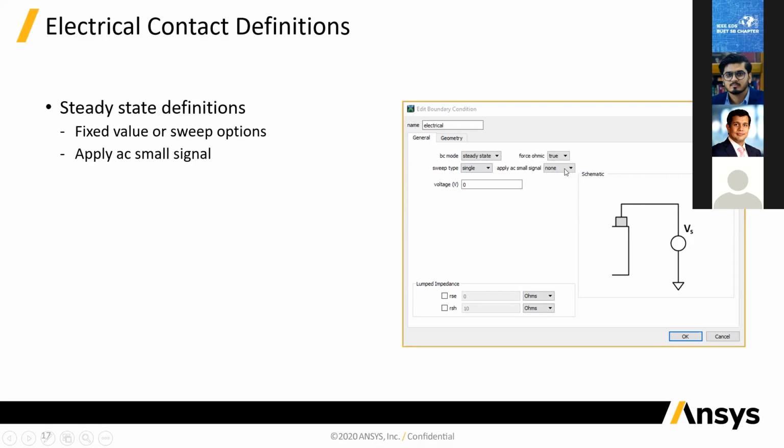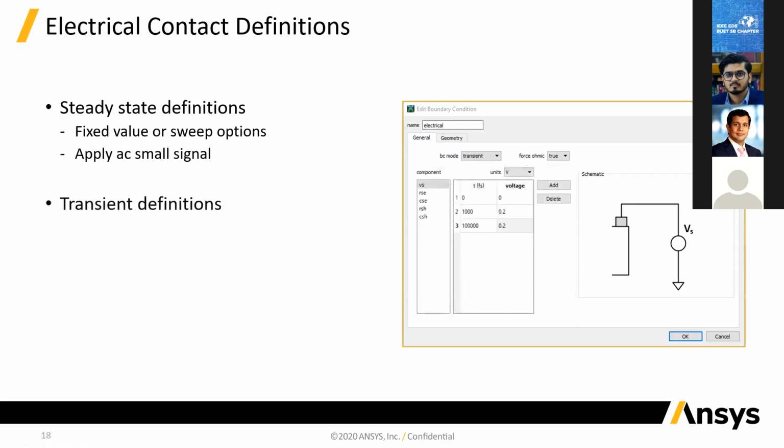And then there are two different options. You can either choose all to do it for all bias points, or I think the other one is last. In that case, it'll do the bias sweep if you have one, and then it'll just calculate the AC analysis at the last bias point.